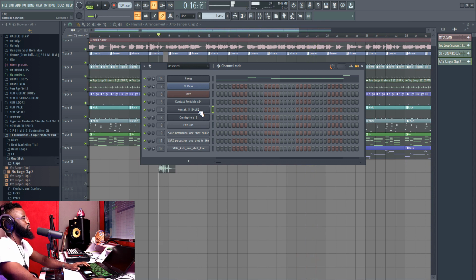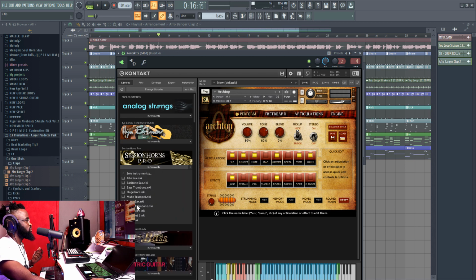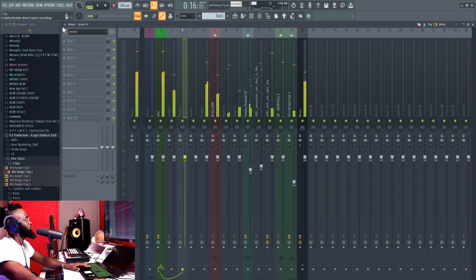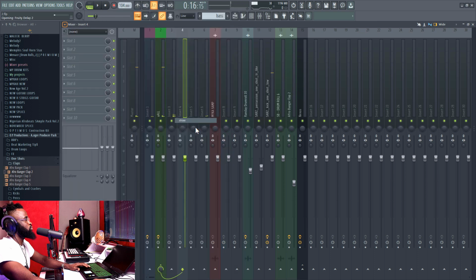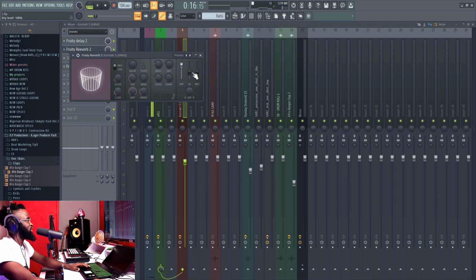So let us bring in some session horns, some trumpets, and let's just use trumpet too. I did have a preset for my stuff. I load it basically for my guitar and trumpets, so it just sounds wet.